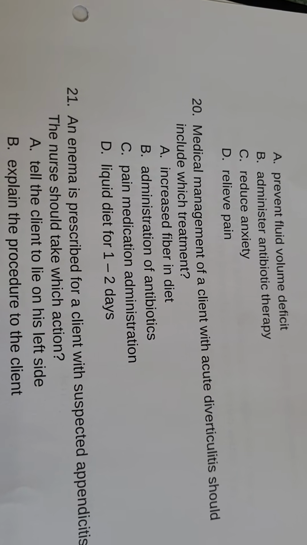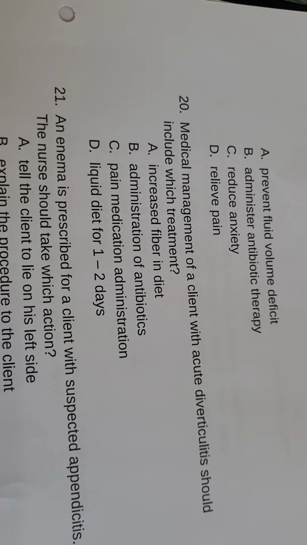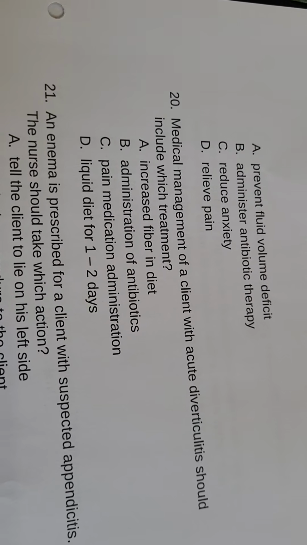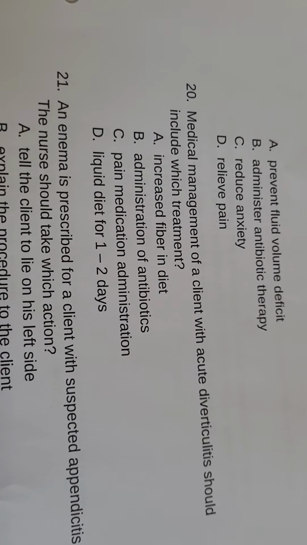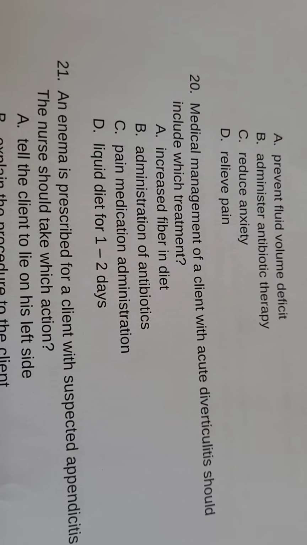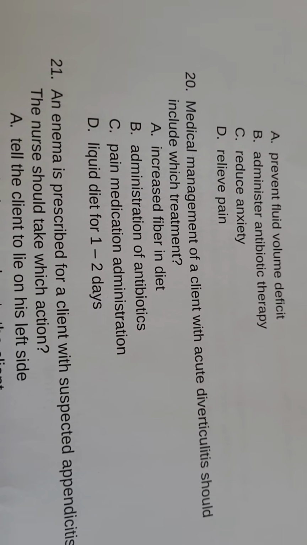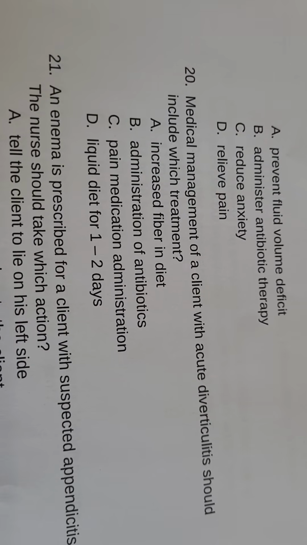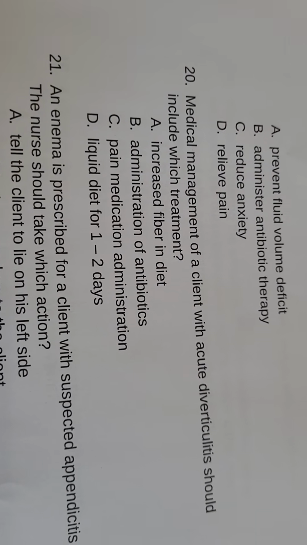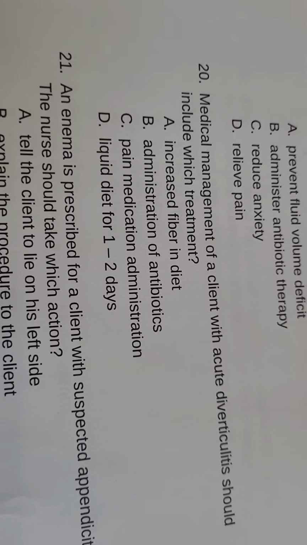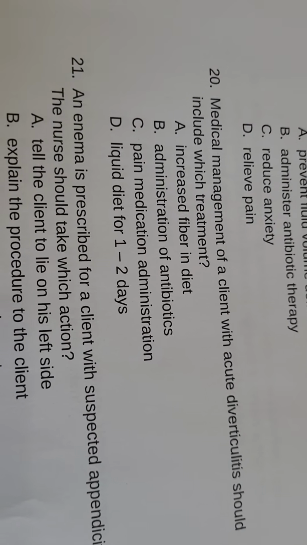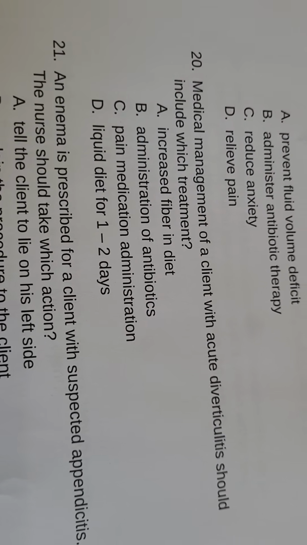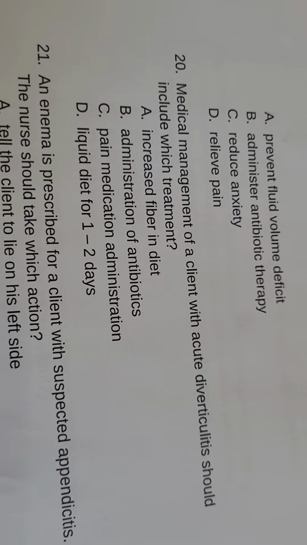Number C, pain medication administration. Pain medication for residual pain would be a second management approach, it is also a good option, but it is not the priority. Number D, liquid diet for 1 to 2 days. A liquid diet for an undetermined amount of time is meant to promote rest of the intestinal tract. A liquid diet is advisable, but for an undetermined time, not like 1 to 2 days. So this is also an incorrect option. So our correct option is B, administration of antibiotics.